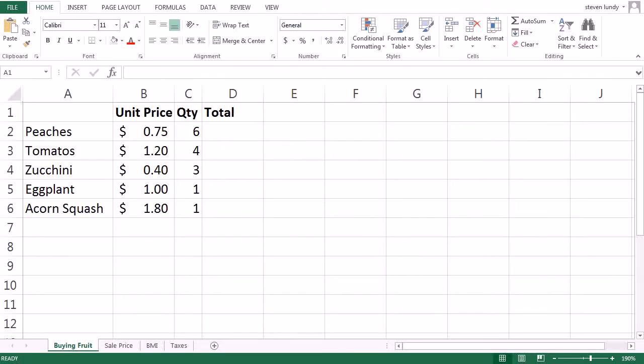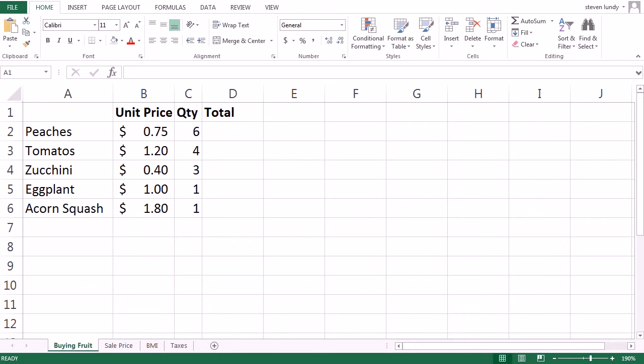Cell references allow us to write formulas that refer to values stored in another cell. This allows us to use formulas over and over by dragging them down or across, making it easy to perform multiple calculations and save time. In this video, I'll show you each of the different types of cell reference and examples of how to use each of them.